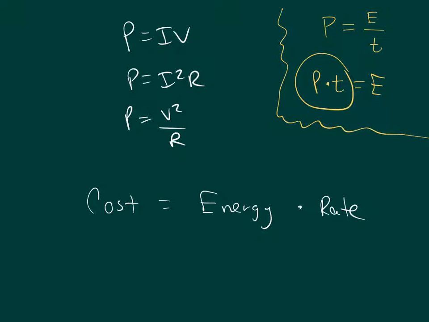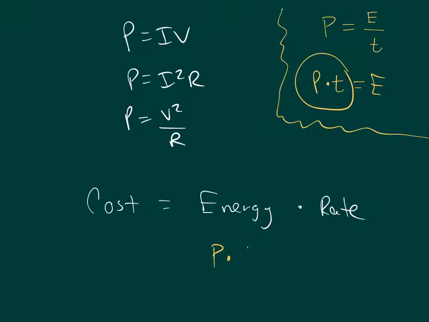This formula is on your formula sheet. Cost equals, I think it is, cost equals energy times rate. I forget when I laminated your formula sheets, if it was last year or not. It should be on the electronic version. I know it's on the electronic version, but I'm just worried it's not on the ones that are laminated, because those were laminated, I think, 2 years ago.